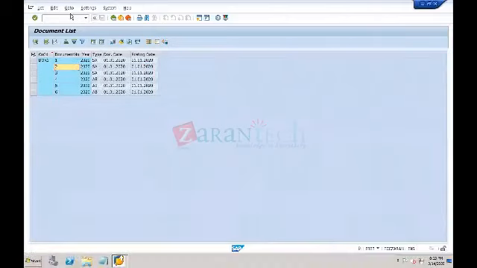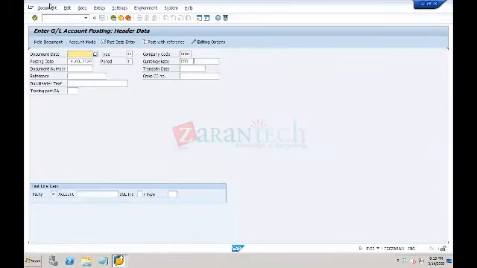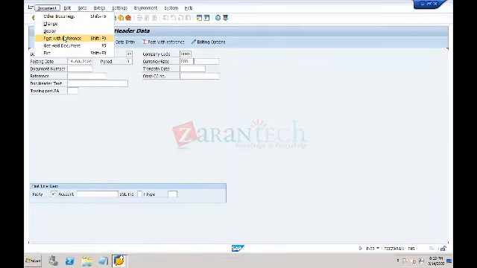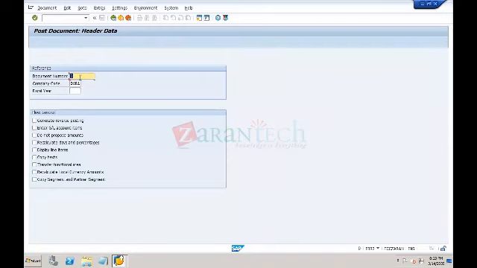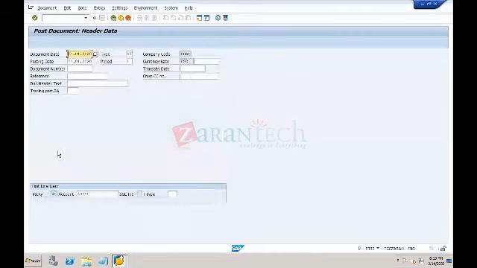Now I'm going to F-02. I say document, post with reference. Now, which is the document which I have unnecessarily created? The reversal document number 4. So say generate reverse posting of document number 4. Say display line items.